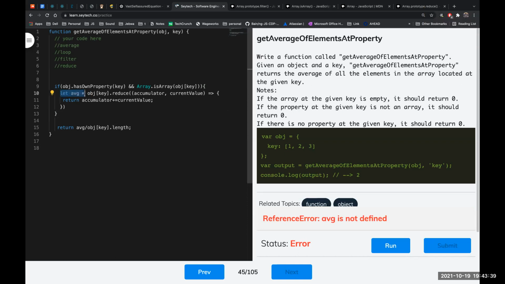So we have to return the average inside the if statement, right? I remember when using reduce, you have to return it outside it too, and then inside it too. Yeah, I'm confused with that. Yeah, right after the parentheses, return average, like average divided by the length of the array.